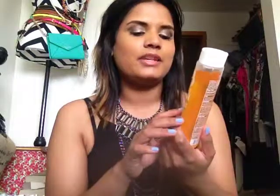So I don't have really bad acne problems, but definitely around my time of the month I do have acne, and I just like to keep my skin taken care of. I don't like to break my bank doing it, but I do like to make sure I take care of my skin, make sure I moisturize, make sure it's clean, making sure I take off my makeup. So I've been trying to use a toner. I haven't used a toner since college.